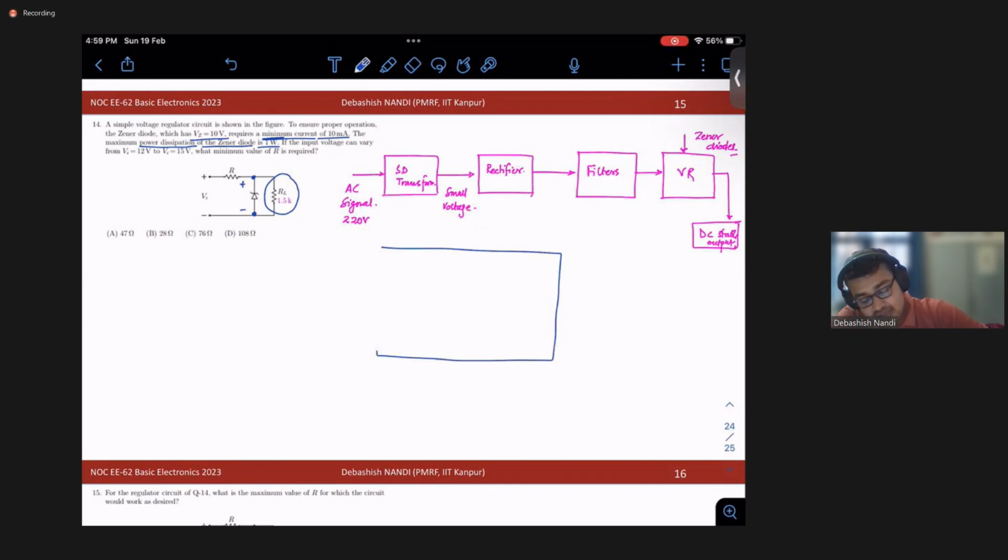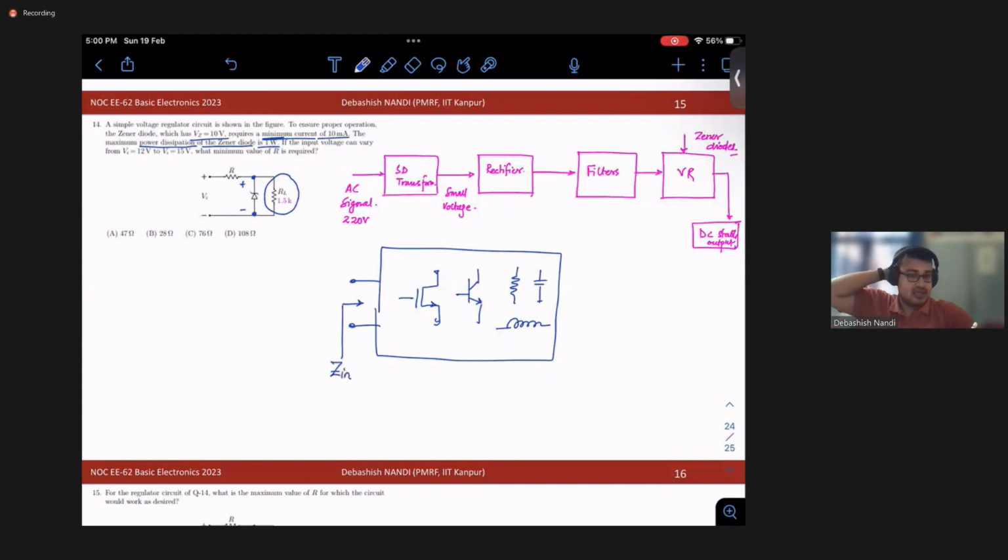You can just simply look into the circuit. Suppose you have so many transistors and all, BJTs and whatnot, many resistances, capacitance, inductors. But you look at it and you see the input impedance. The real part of that you can model as RL. So any load means, suppose your refrigerator is working at some high voltage, some low temperature for quick freezing and all, your load accordingly will change.